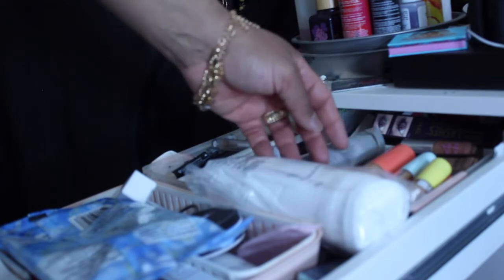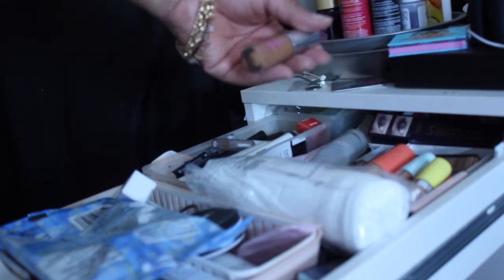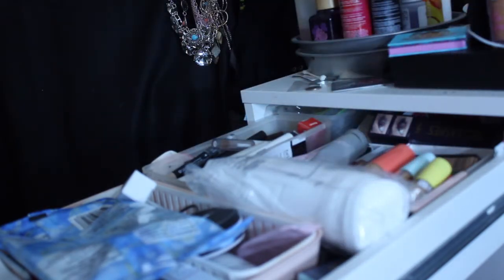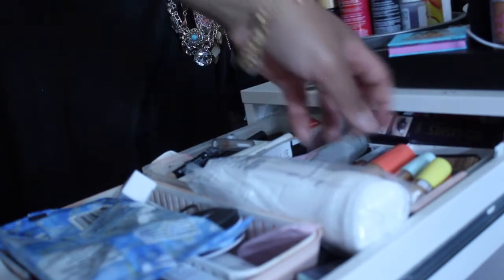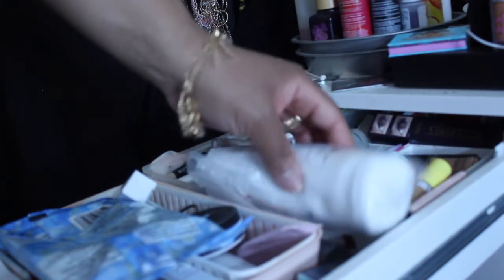And my concealers, I am going to add Beauty Bakery's concealer, just because I have the foundation, so that's a good match. But this one is a little deeper, so it matches my skin. If I want to add some highlight to it, I'm just gonna add the Juvia's Place concealer in the shade 13. Alright, so that's that. We're not gonna get down to my eyeshadows down on the ground because I already picked them out. So let me reposition the camera and you'll find out what eyeshadows I picked out.